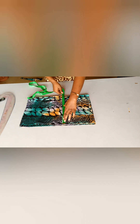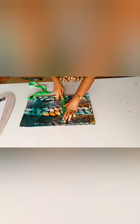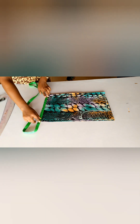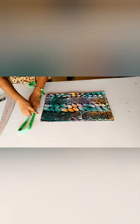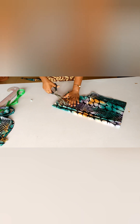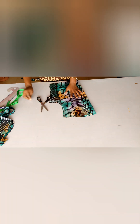At the chest line I'll place my bust measurement divided by four plus two inches extra for sewing allowance. At the top length I'll place my waist measurement divided by four with an extra two inches for sewing allowance, connect the lines, and cut it out. For the back neckline I'm using two inches — I'll take the front neckline shape, use my ruler to curve it, and cut it out.